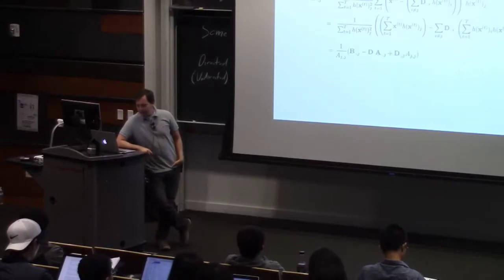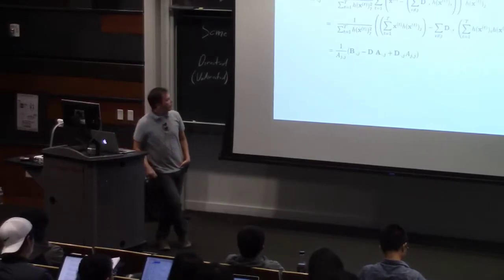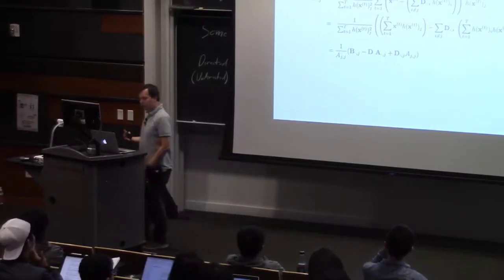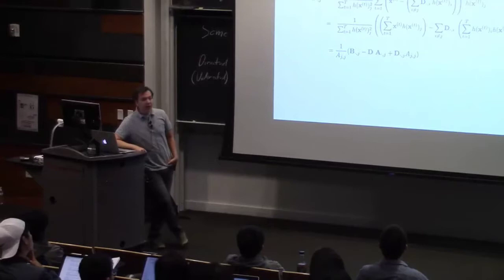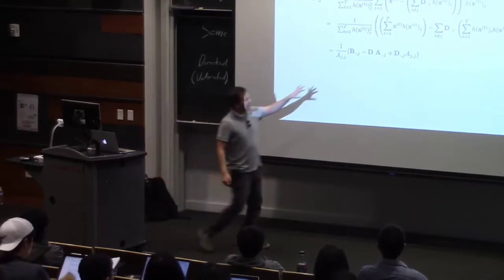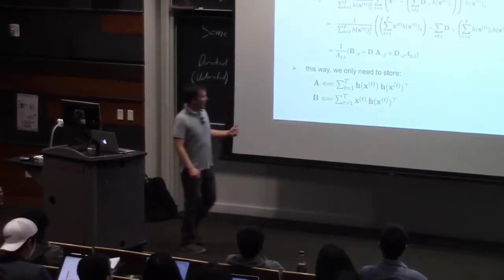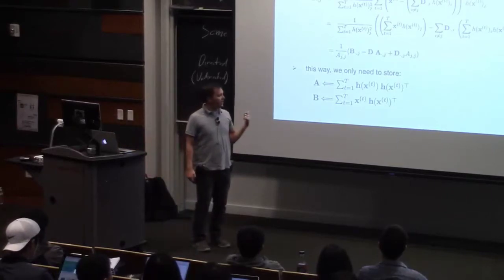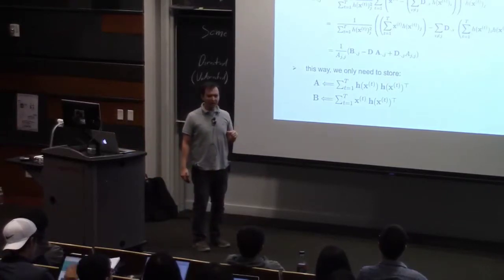So now we can basically rewrite it in a matrix form. And again, later on, you'll go through the equations. For those of you who are interested, if you want to program it in Python or MATLAB, that's the way to do it. Where A is just the outer product, H transpose, and B, again, an outer product of X, H transpose.